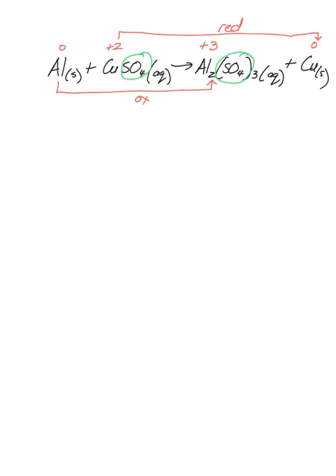So then I can go to my SEP table, and first of all, let's start with oxidation. So I go to my table and I go down to aluminium, and remember it's getting oxidized, so I must now read from right to left. So I'm going to write the oxidation half reaction, and I'm going to write it exactly how I see it. I see Al goes to Al3+ plus 3 electrons. That's exactly how I see it on my table.